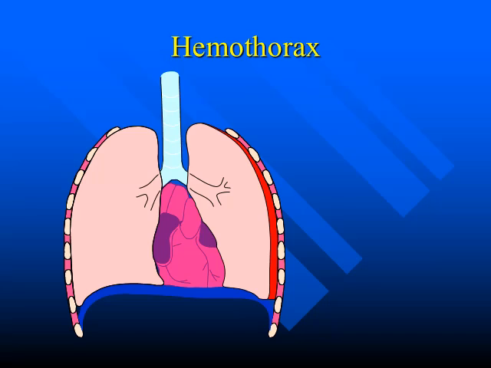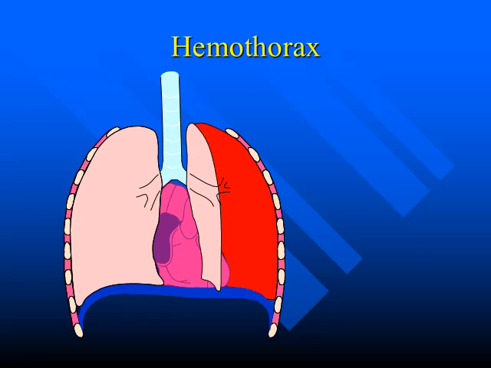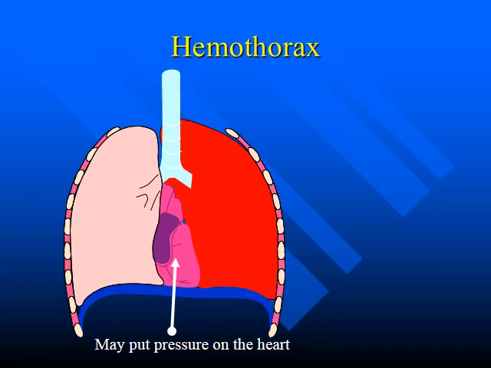Okay, so this is just your demonstration in your picture, and again, this is going to look like some of the previous pictures, but you can see the red line there, and that is the blood that's accumulating in the pleural space. And we'll go on to the next picture and see how it has gotten larger. And again, this is just blood that is accumulating. That's what a hemothorax is. And larger, and it will continue to get larger. And again, it's larger, and almost to where the lung space is nothing. Once it gets to this point, your lung is completely collapsed, and it could put pressure on your heart.